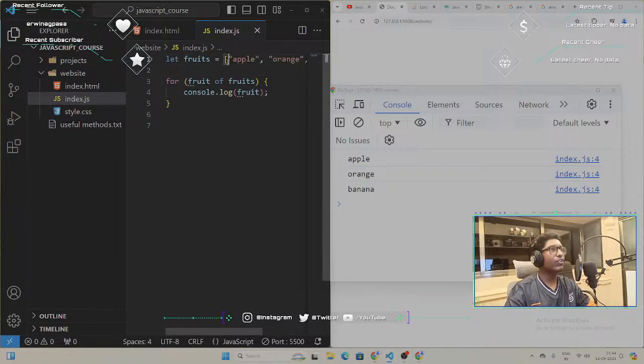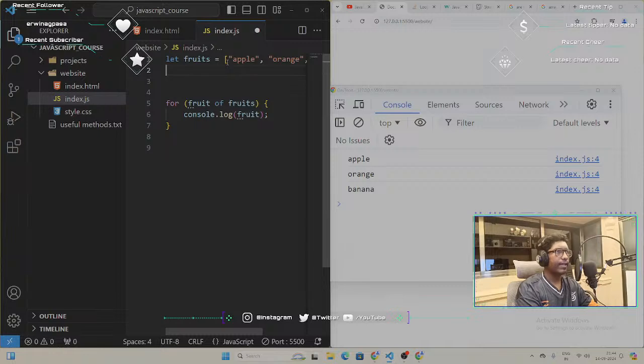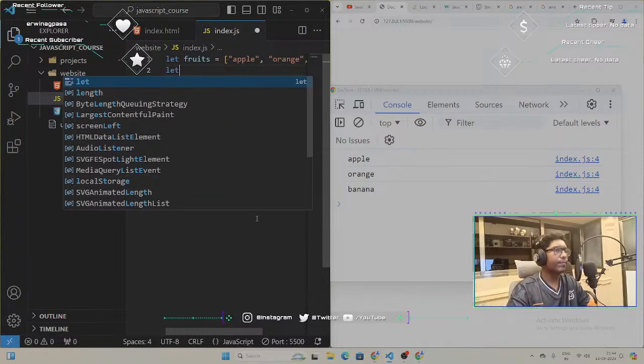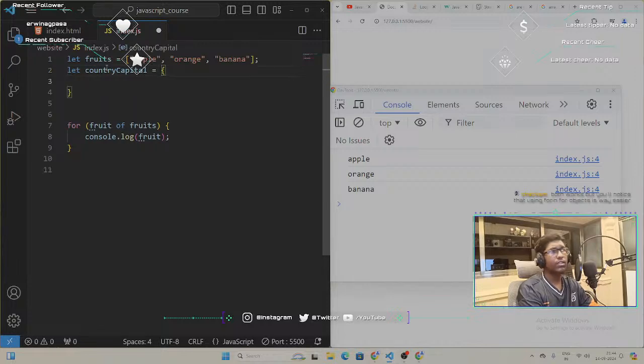So if you were to do, you know what? Is it this? So how do you create a map? We're just going to do country capital. This is how you define a map, I hope.